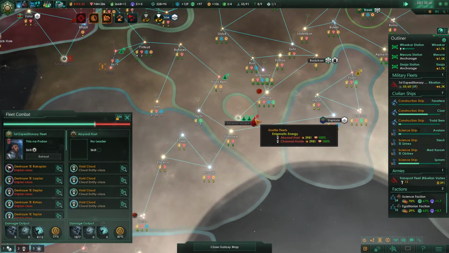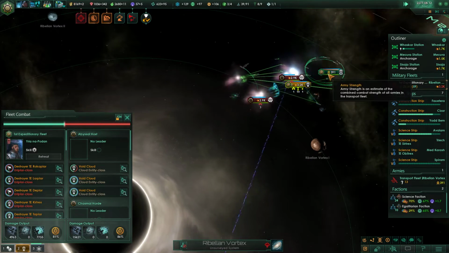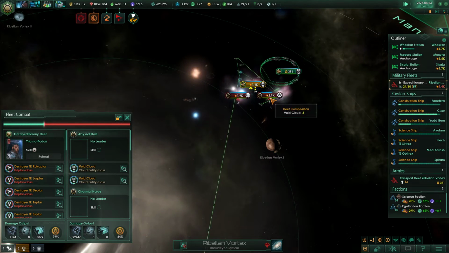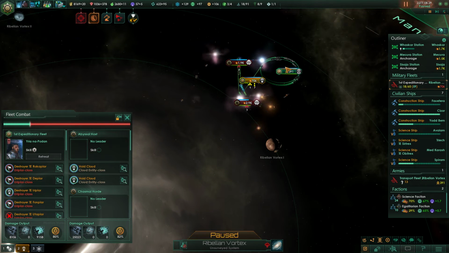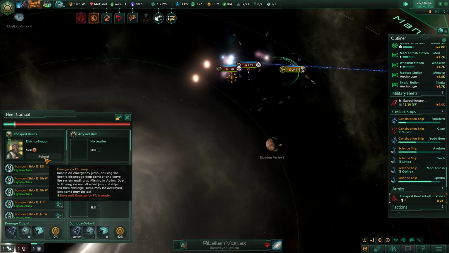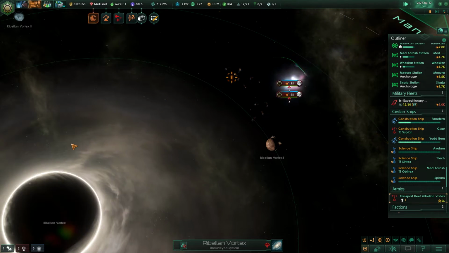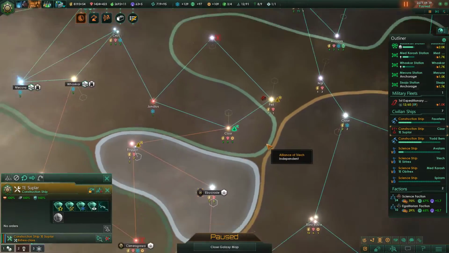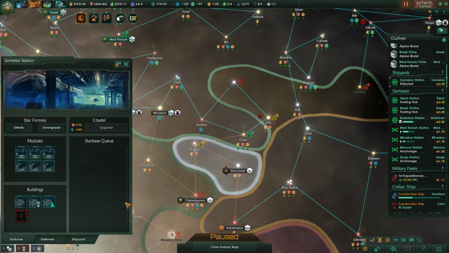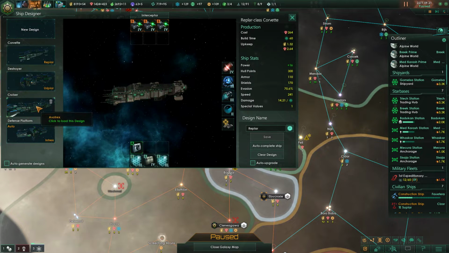Alright, so my fleet's just rolled up on these black hole protectors, and honestly, they're getting kind of stomped. The thing is, I had a bunch of destroyers and lesser ships that I needed to upgrade or replace, so yeah, I got stomped, but at least my guys, you know, they poked a hole in them, I guess. I don't know. Alright, back to the shipyard, and let's go ahead and make sure that we're cranking out the best possible cruisers that we can.